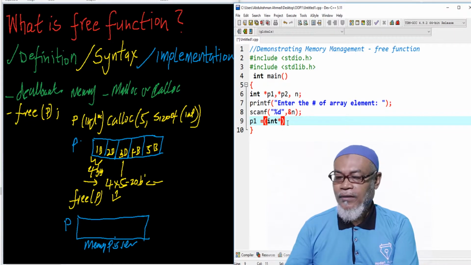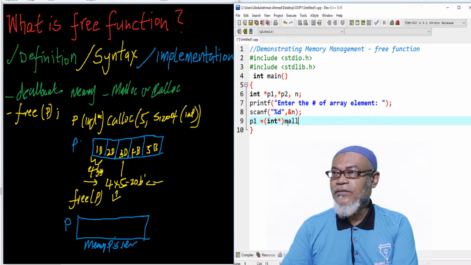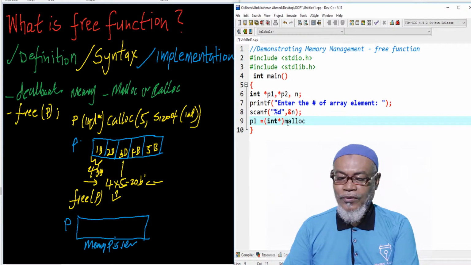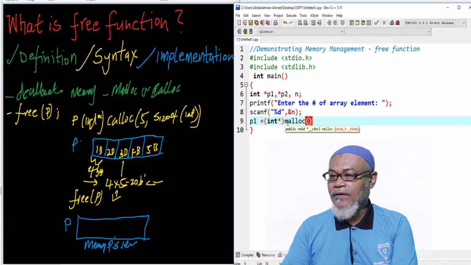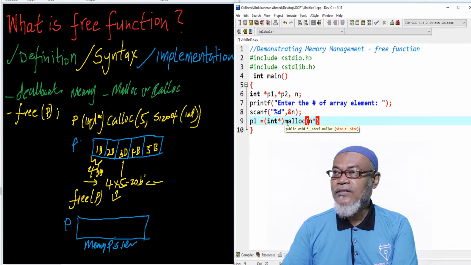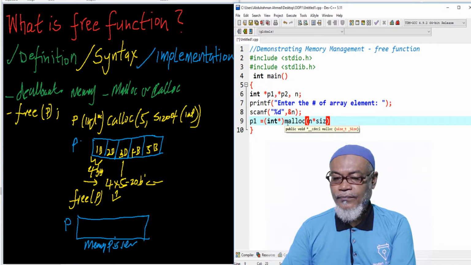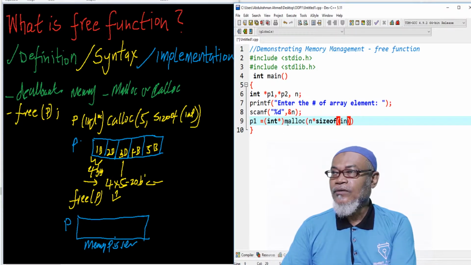So our p we have typecast it, so using malloc, and the syntax of malloc is n times the size of the type, and our type was integer, so n times the size of integer.